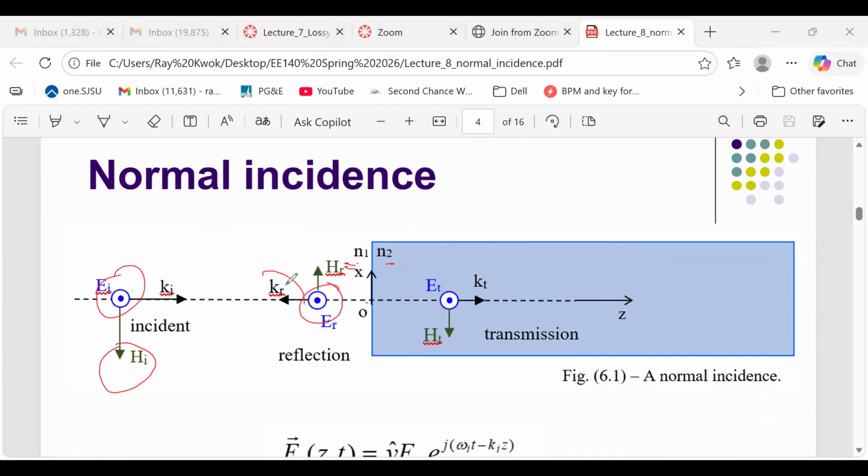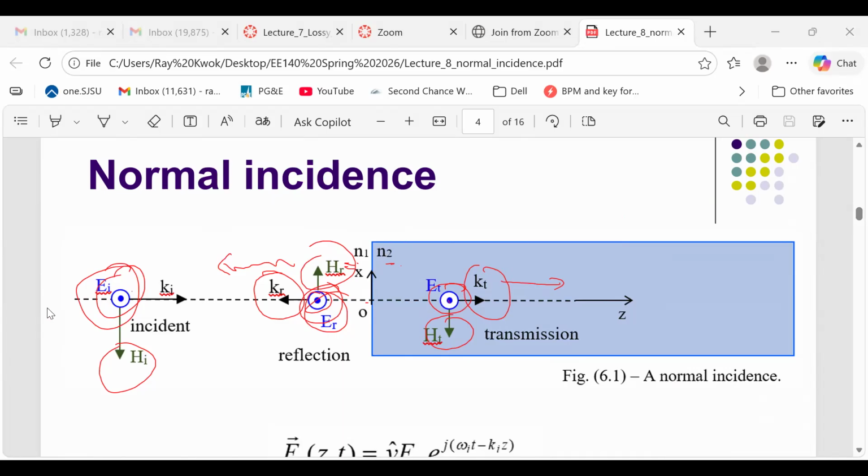Okay. So when the signal comes back, the reflection, of course, is going in the opposite direction, right? And assuming E is in the same direction, pointing out, that means the incident wave and the reflected wave are in phase, assuming. Then H would be pointing up, right? Because E cross H is k, right-hand rule, right? Are you following me? Okay. Then, and so is the transmission: the electric field is coming out, the wave is propagating this way, then the H field is that.